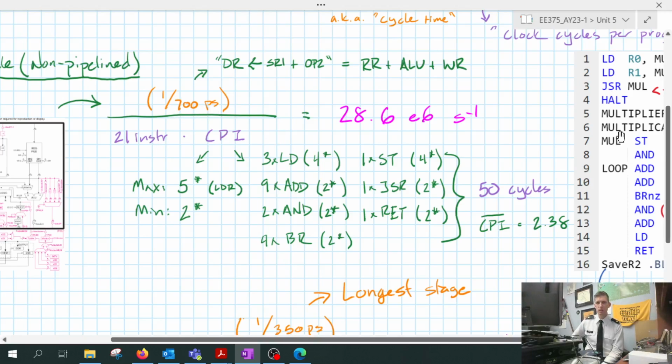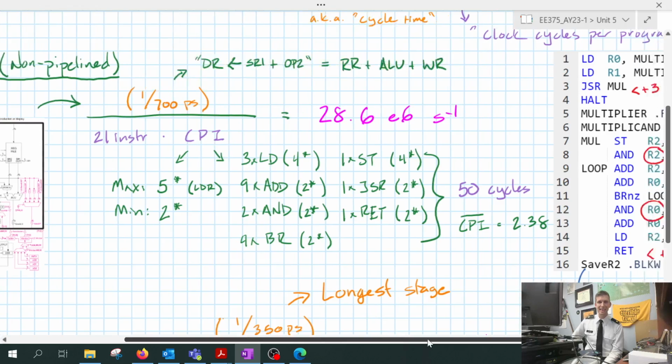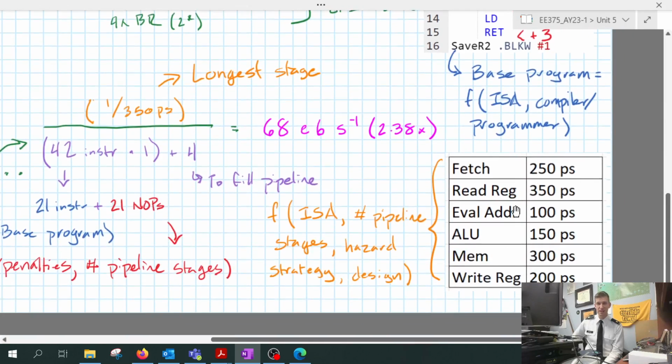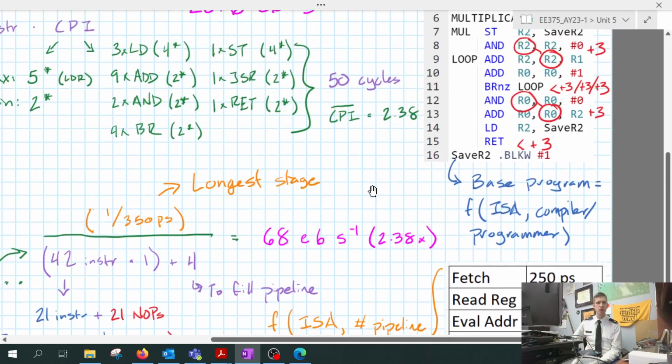The program here on the right has 21 instructions. So that's the number of instructions we're trying to execute. And the last thing we need to figure out our performance is to compute how many clock cycles these instructions take. Again, we have to approximate here because these stages don't map perfectly to our finite state machine, but we'll do our best.